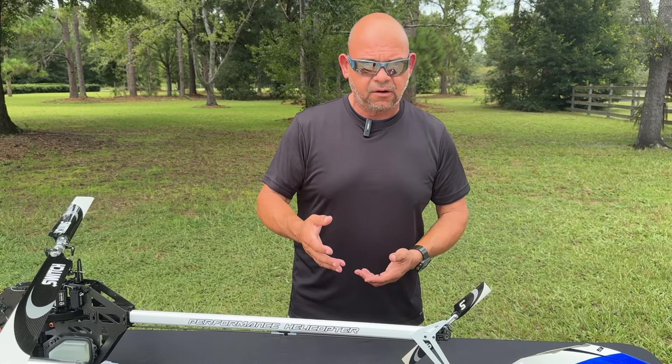Right here on the tail, we have a new idler pulley which actually eliminates the tail belt slap and makes the tail more responsive. The original version does not have that. I'm sure all these parts will be sold as upgrades if you just want to upgrade yours. Coming very soon from Tron Helicopters, the Burt Camera Edition Nitro 90.